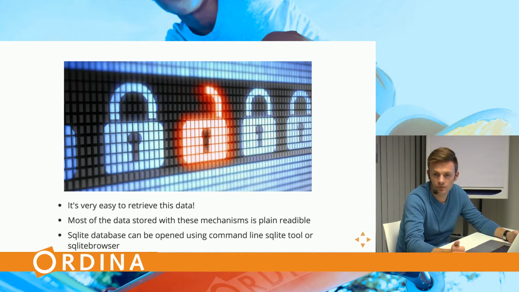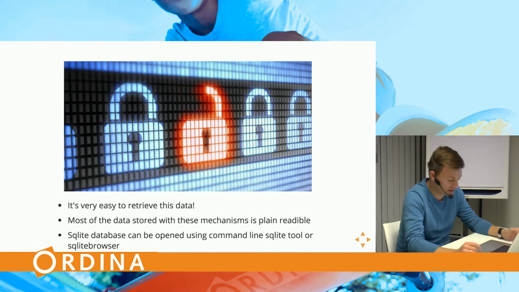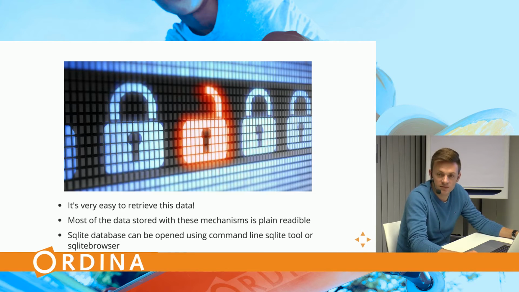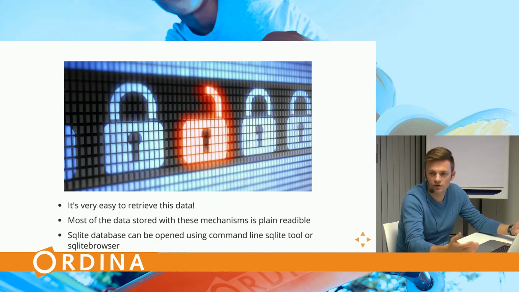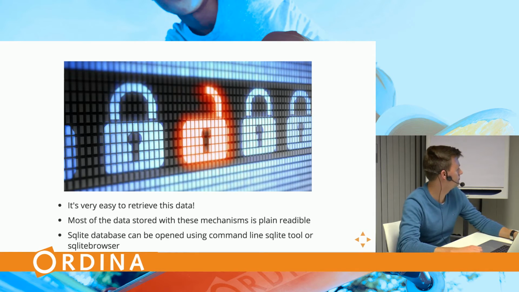So if you store shared preferences, if you store plain files, it's just readable. You can open them and you see everything that is stored in it. SQLite database, basically the same thing. It's not readable, but once you have the SQLite CLI, or you have the SQLite browser utility, then you just open that database and you start browsing around, and you have all the data that you want. That's something you might not want to happen.